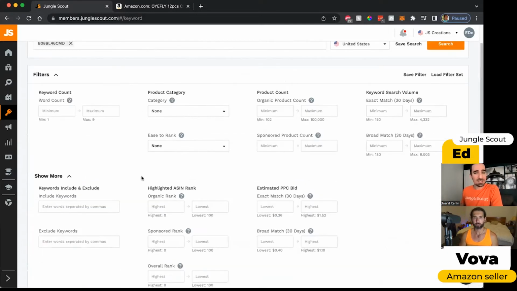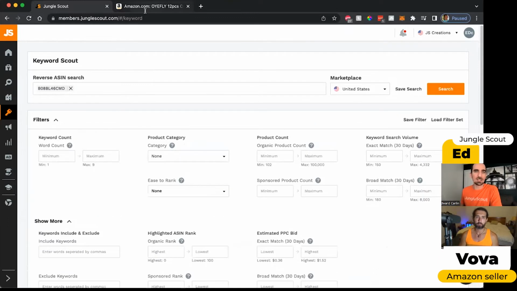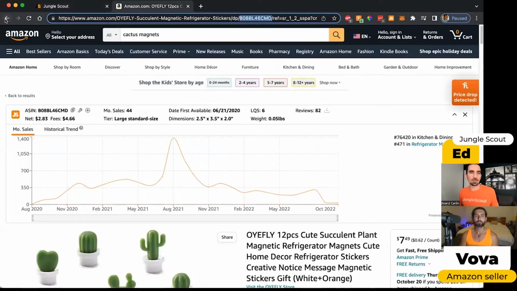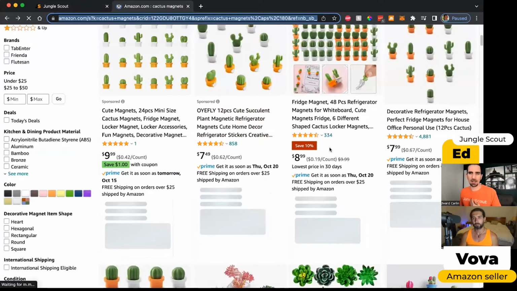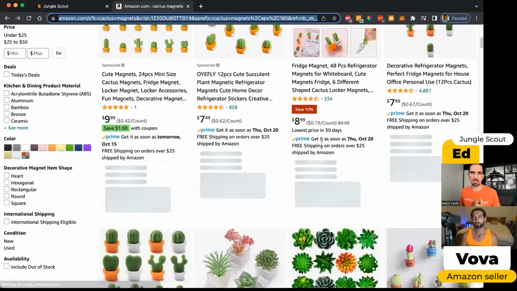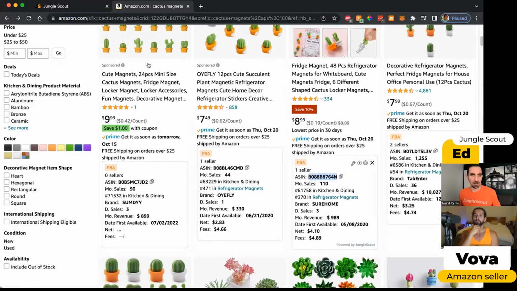Here, we've got those same filters as well, but I also said that you can put in multiple ASINs. So if I jump back over to Amazon, I'm not going to grab 10 of them, but I am just going to get maybe 2 other ones so we can see how the advanced filters look. So we've got this ASIN here. I guess the idea is to find the best, at least that's the way we do it.